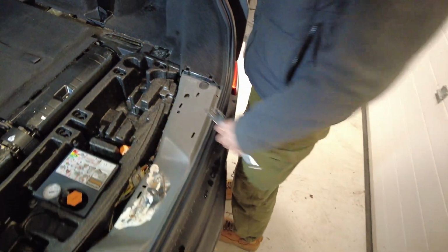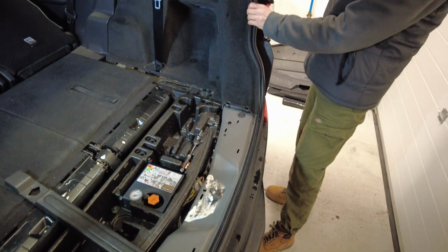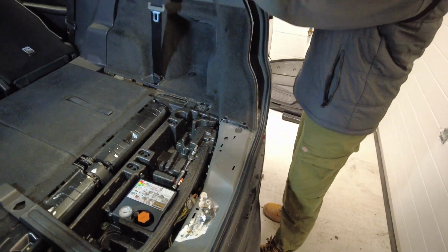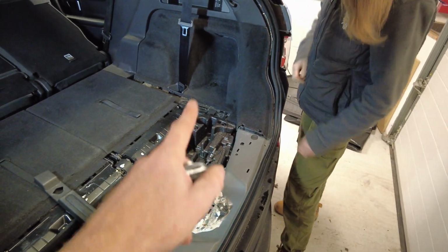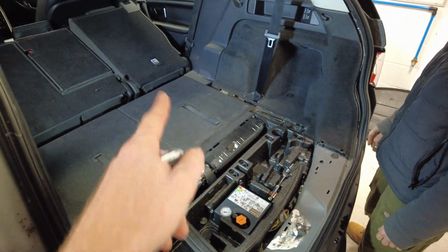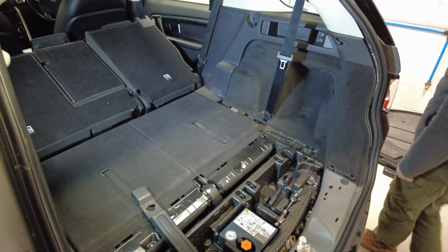So that's actually all. Right, remove the rear rubber trim on that rear panel there. So just yank all that off. You don't need to go too high, as long as you've got the black section clear there. That's all good. Now we've got to jump into the front half and start looking at that.